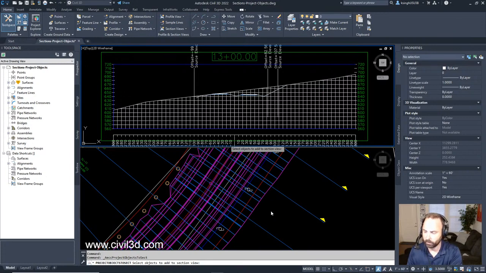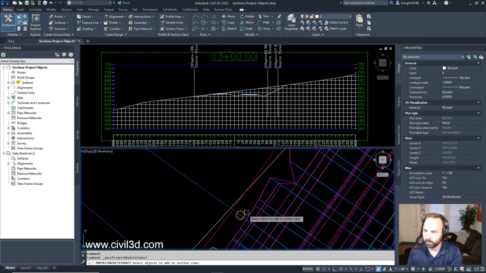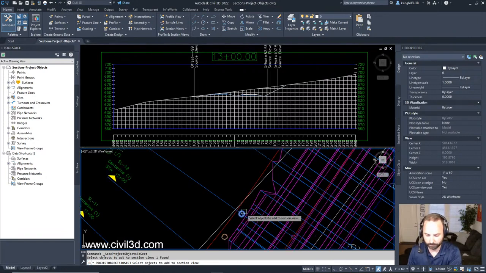Okay, what we're going to do is click on the bottom viewport and select this tree right here. We're going to select the multi-view block that represents a tree at station 1300. Okay, we've done that. Then we press enter. Our command line says select a section view or a sample line.